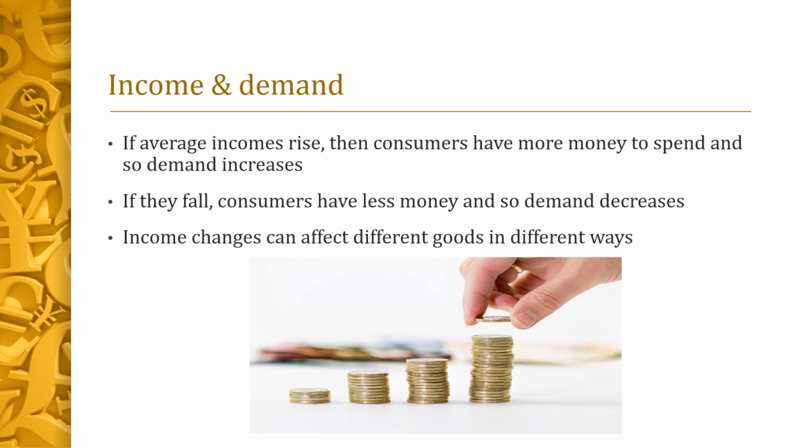For instance, inferior goods may suffer when income rises because people will straight away go for a more successful and better quality product. But as incomes fall, inferior goods have their place where people need something that will make do with the limited money that they've got. At the other end of the scale, you have luxury goods. When incomes are rising, luxury goods are going to be in higher demand. When incomes are falling, luxury goods are the first things people are likely to cut back on.